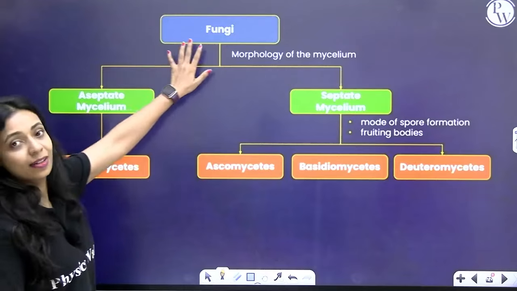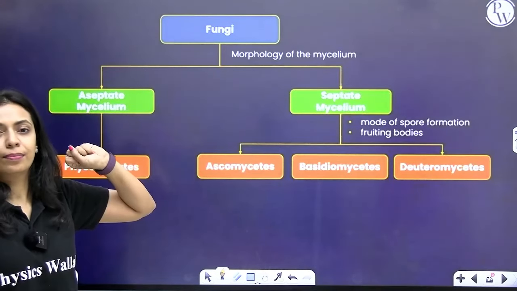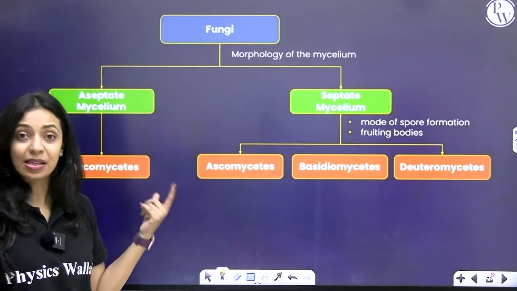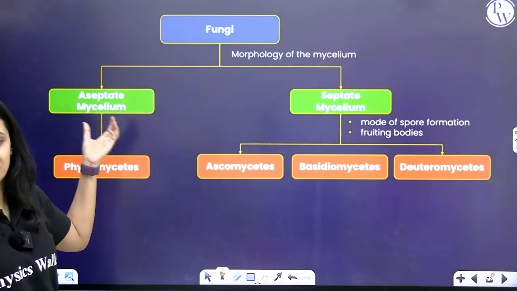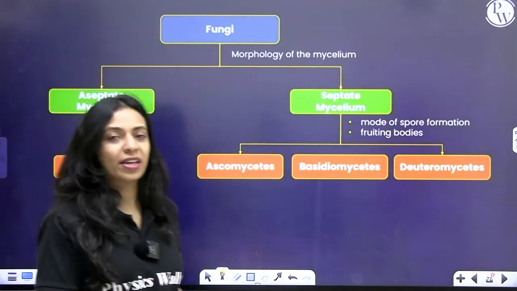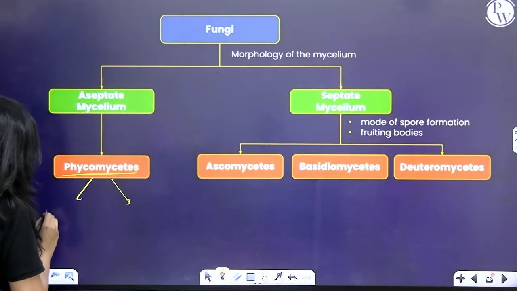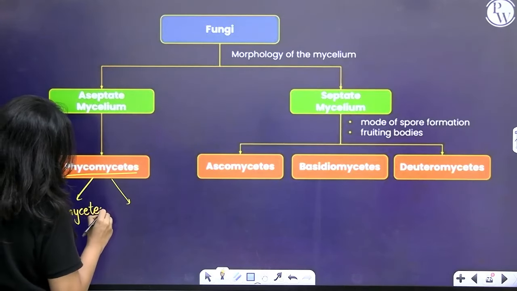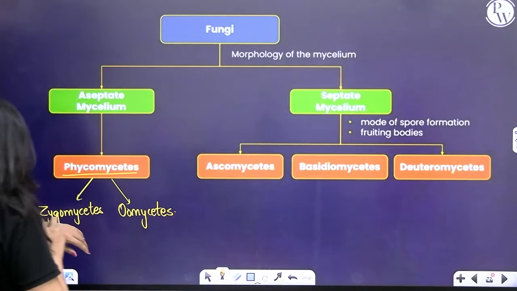Okay. So in kingdom fungi, the first thing that we are going to look at is its mycelium or hyphal structure, whether it is septate or aseptate. I've already told you earlier, aseptate or cenocytic condition is primitive, septate is advanced. If it is aseptate or cenocytic, then it belongs to a group of fungi called phycomycetes. Phycomycetes are also called algal fungi. Actually, under phycomycetes, you have two other groups, which is zygomycetes and oomycetes, but this differentiation has not been done in NCERT.